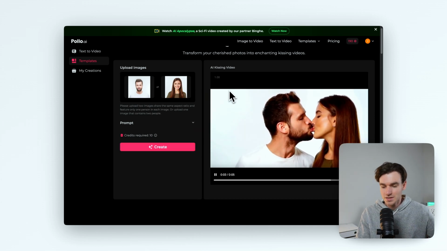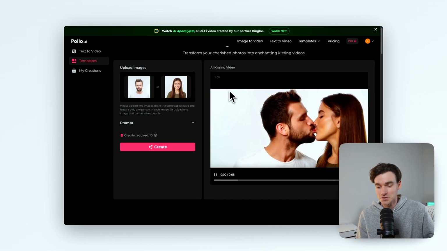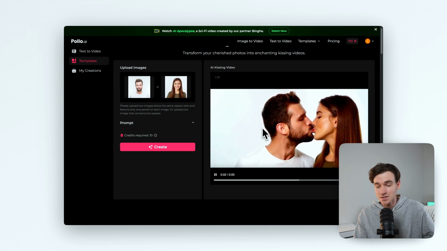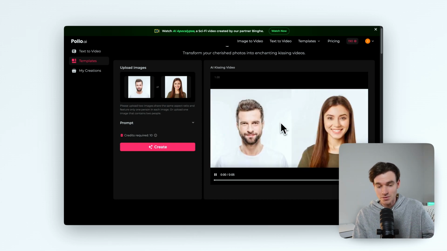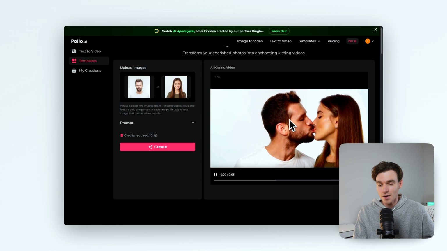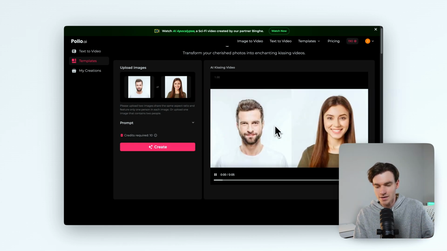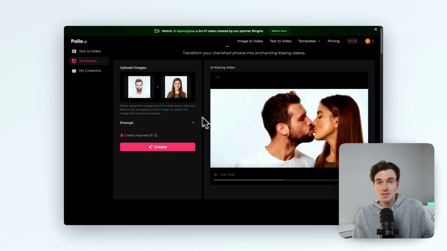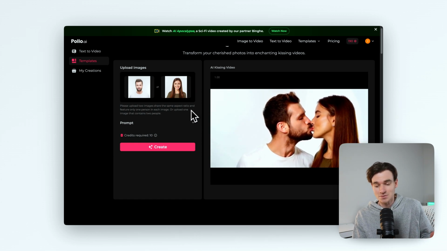So, okay, this is the finished generation. As you can see, it's a little buggy. It does actually end up combining the two models into this final product. There's not very much motion, but you can kind of see that it started to get it right. I think that if you experiment with this and do a couple of generations, you might be able to get something that is pretty cool.